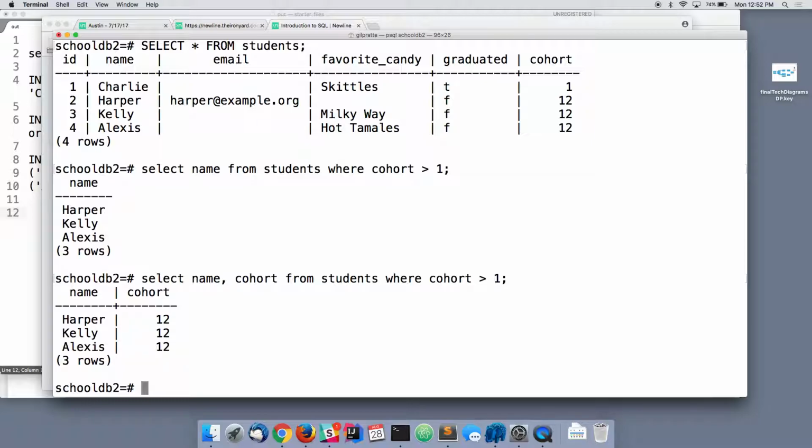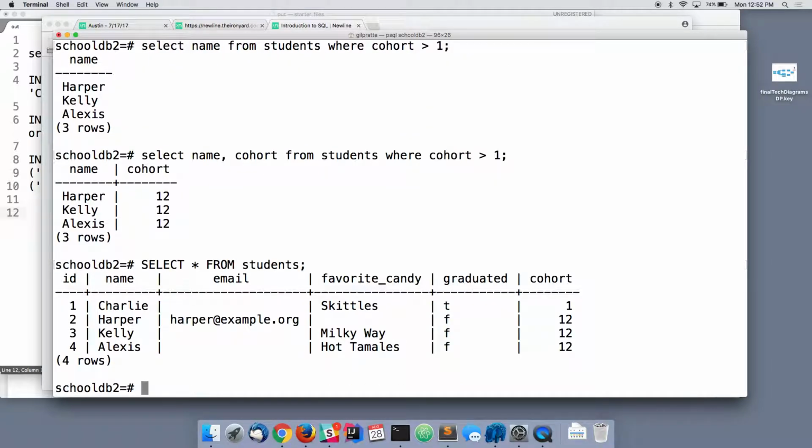Let's do something a little more complicated. Let's do something with a little text thing here. How about, let me do a select star. How are we going to find Charlie? Anybody, what are we going to do for select just to get name Charlie? We don't know what the ID is. Yeah, we do because I'm showing, but if you didn't know what the ID is, we could do select star from students where ID equals 1. One second, let's just go with what Mahima said.